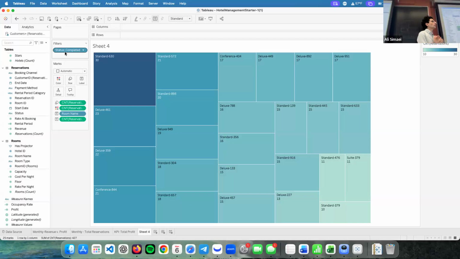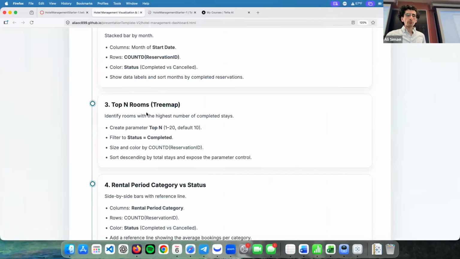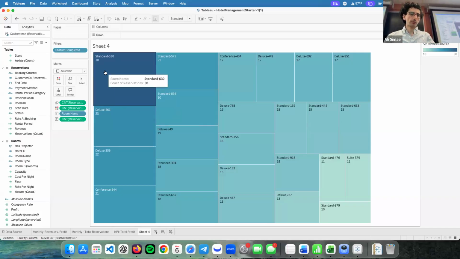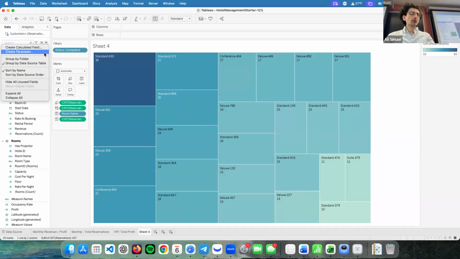Now, I want to review one more thing that we've learned so far, which is creating a parameter and applying it to a chart. We're going to add this top N filter. We want to allow the user to select top N and then we filter the results. First, I'm going to create the parameter. Click on the down arrow here. You can see create parameter. Use parameter to allow the user to change different values, whether it's a threshold or value in a formula or in a chart when we want to let the user interact with the chart.